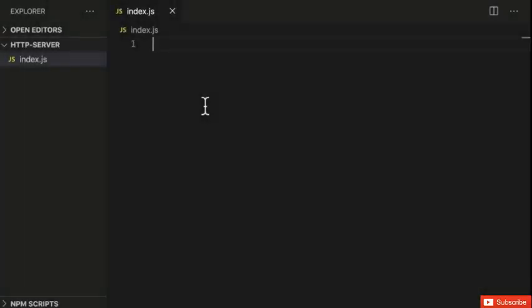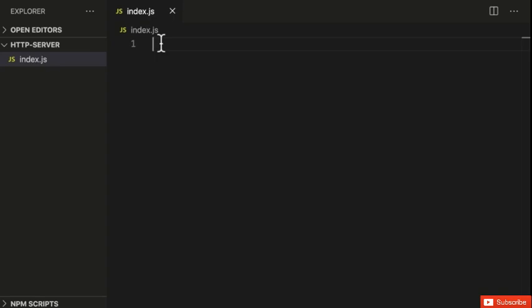Welcome back. We're about to reach a big milestone in our knowledge of Node. It's time to start making Node servers that we can put on the web to handle requests from users. Users who are using web browsers and mobile applications to talk to our server. And we're going to start in this fresh HTTP server example with a blank index.js.